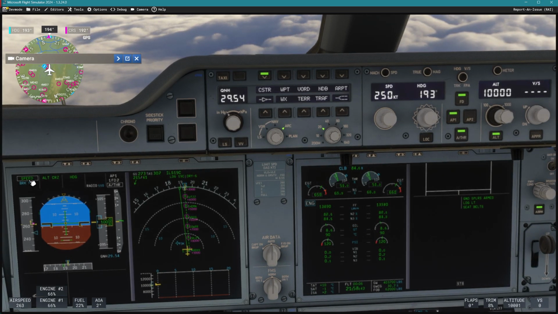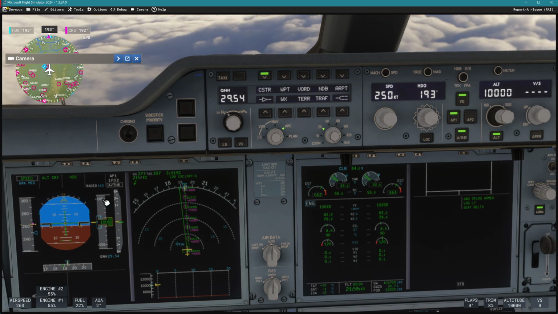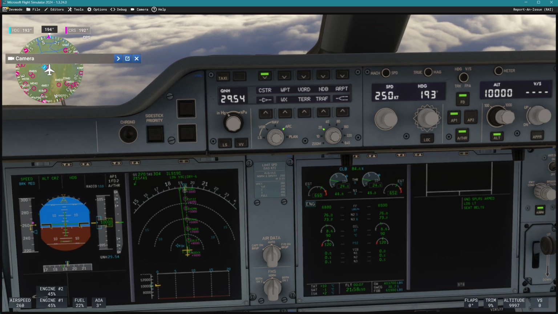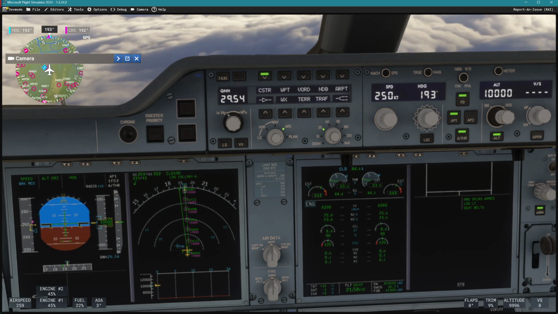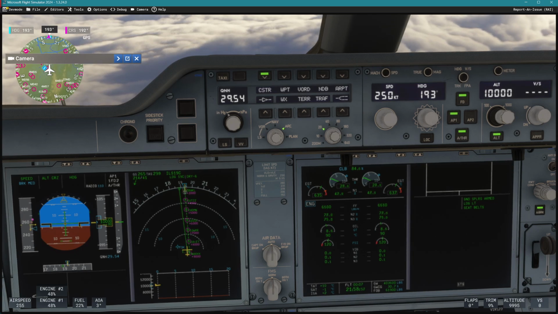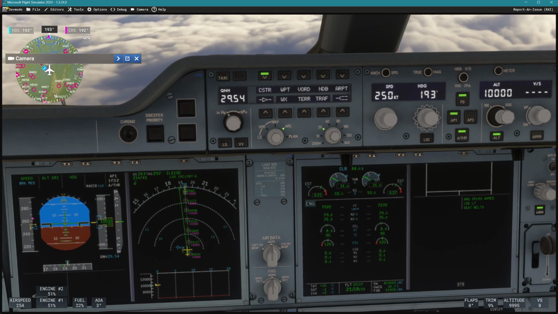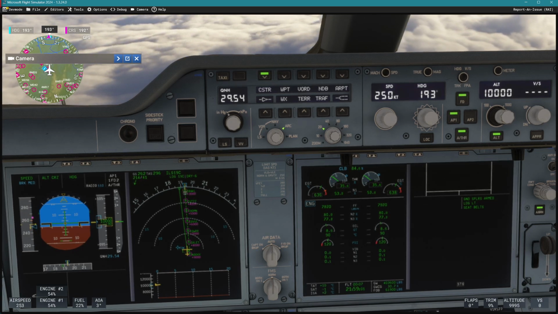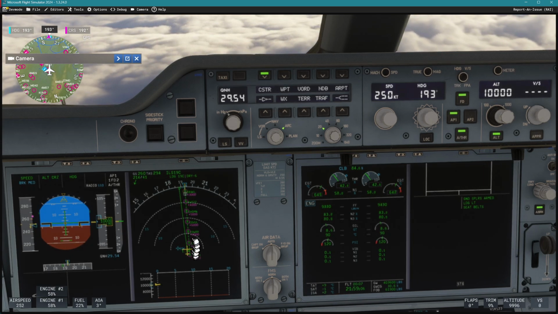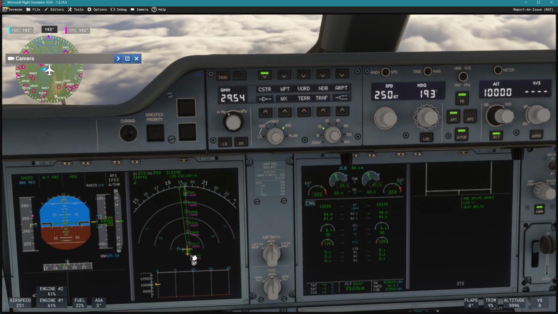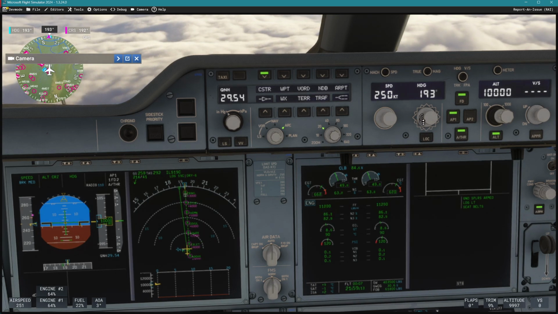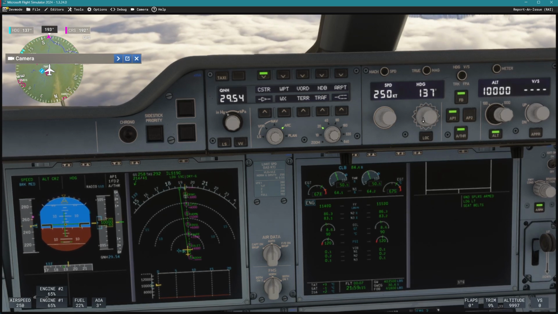It says speed mode. Let's see if it will. Looks like it might be doing it. Very good. We are at 250 knots. And there are our fixes. But we want to go back out and shoot the approach from the farthest one, the initial approach fix.